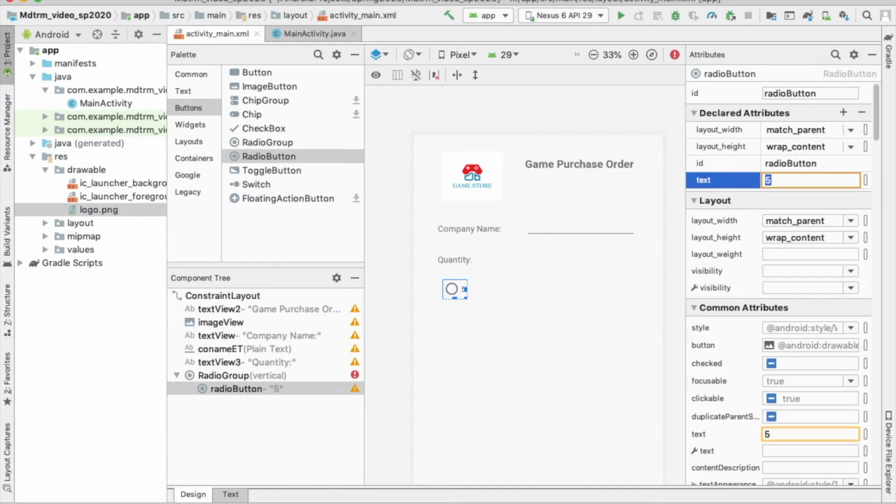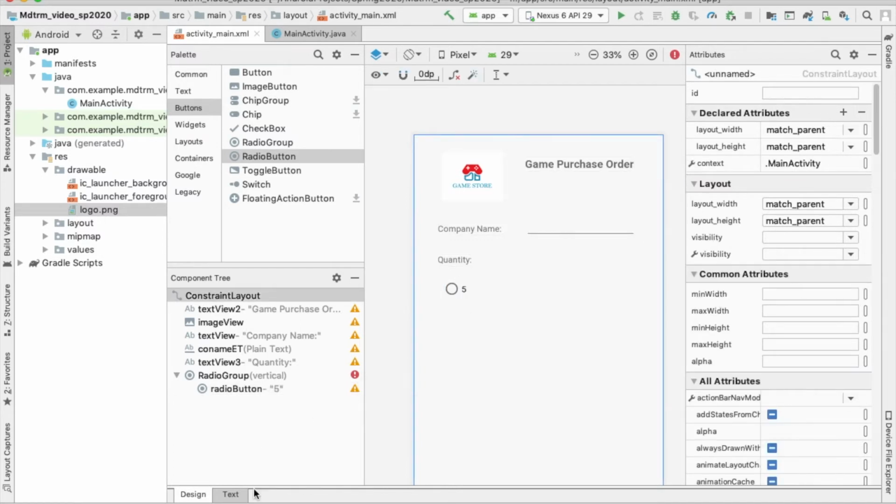Okay. How about the ID? You don't need to be concerned with the ID, actually, because through the code, we're gonna find out which one of the radio buttons was clicked or tapped. So don't be concerned with the ID. So one radio button is there, and you'll do the same for all the others, okay?